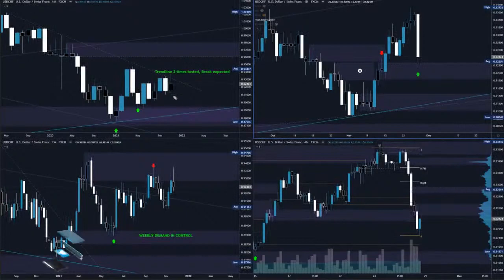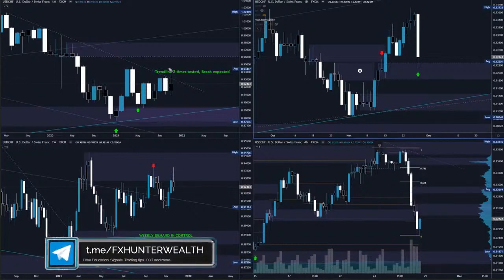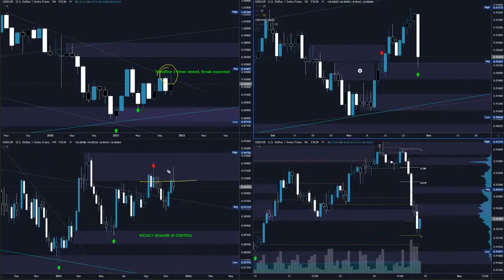Swiss franc, not much clear. What is actually happening here? We still have on this monthly this trend line holding the price lower, right? On the weekly, still this supply zone being tested a couple of times. Maybe it will break up later. We don't know it yet. What happened here? Again, we had this correction back down into the demand zone, right? So the demand zone could actually be taking the price higher. On this 4 hours chart, we had another perfect trade where I've been calling for this break, this pullback, and the short down. It was working nicely.